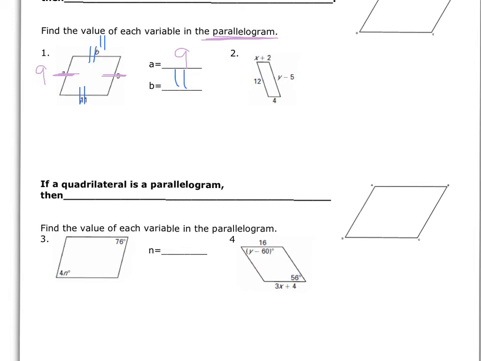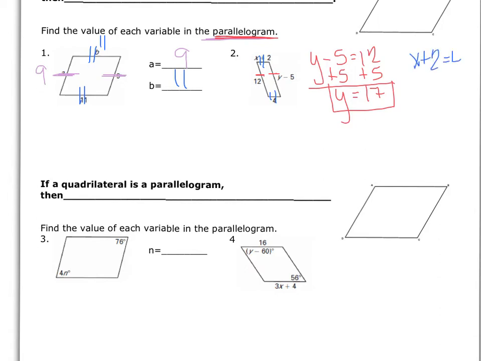All right, number 2, again, it's a parallelogram. They told us up there. So opposite sides are congruent. So to solve for y in this case, we're going to have to make an equation. So remember, you are a constant equation creator. But now we just have a new definition, the word parallelogram. And so we're just applying that new concept, but we're still doing the same setup. So x plus 2 is equal to 4. Hopefully I don't make any silly errors like I did on that last one. Sorry about that.